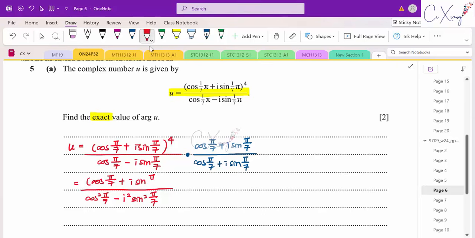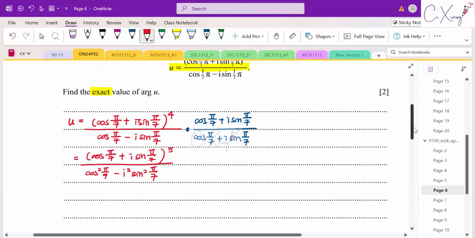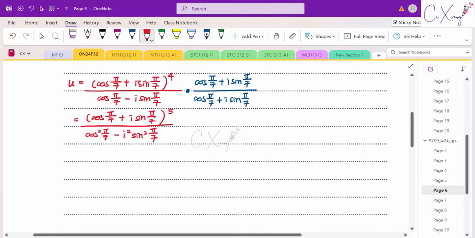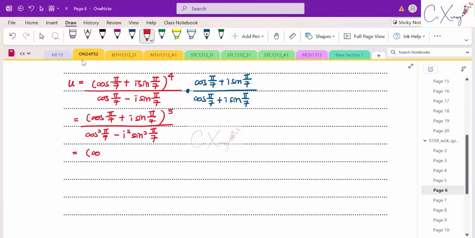Agree or not? Because this and this are the same. This one and also this one are the same on top. So you will be having power 5 now. Okay, since just now we know that we are having the negative i squared, and the negative i squared is a negative 1, right? Sorry, i squared is a negative 1. So when you try to simplify your term now, it will become something like this. You'll be having cos squared plus sine squared.